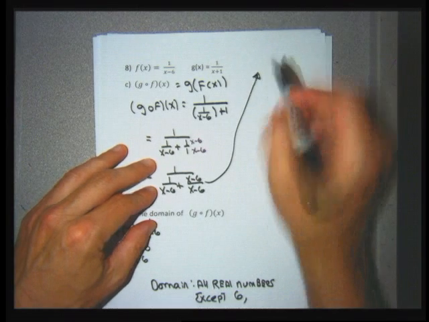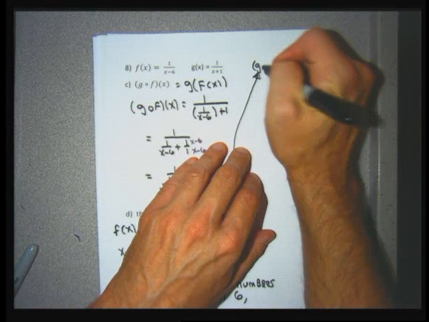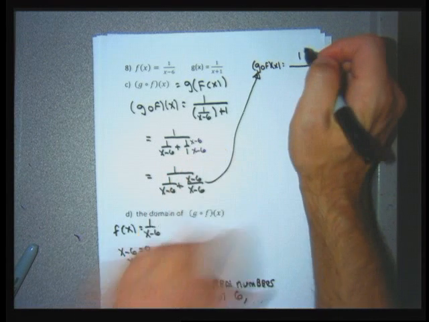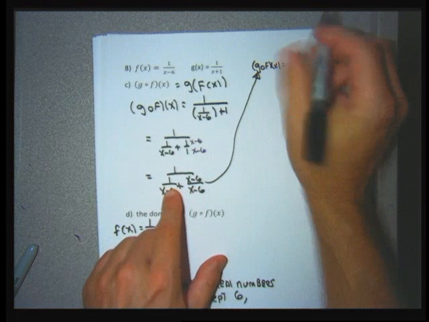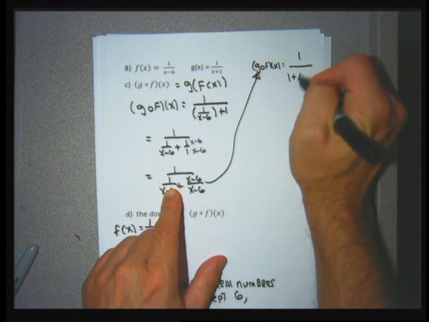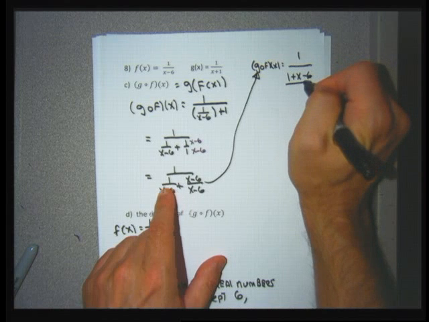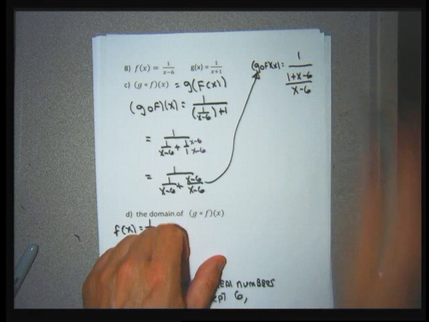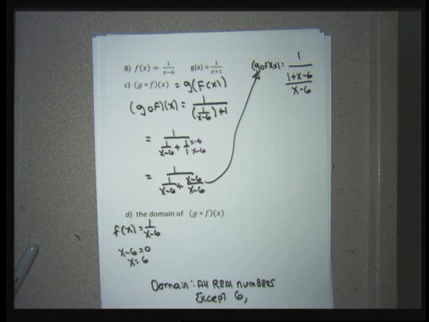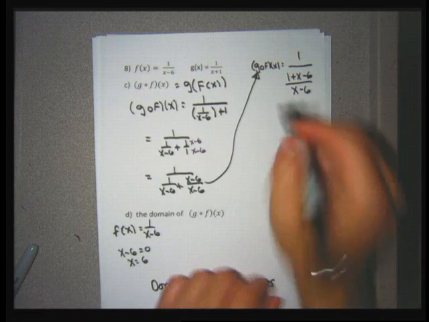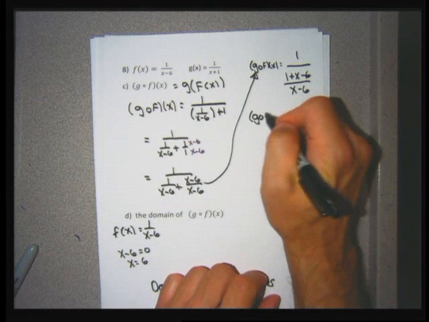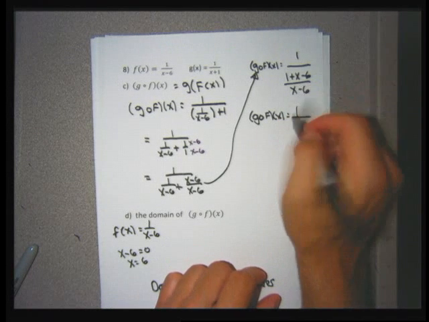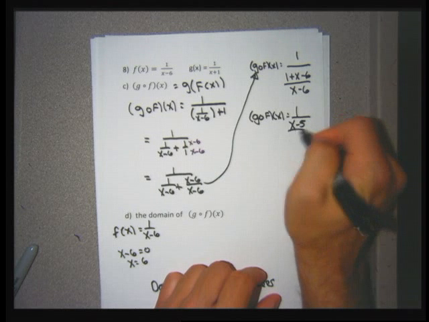So I'm going to come up here and do this. g composed with f of x equals, I still have the 1 in the numerator. When I make these two fractions into 1, because there's a plus between the fractions, I don't have to worry about the signs. I'm going to write the two fractions' numerators, the 1 and the x minus 6, over 1x minus 6. Now I'm going to combine the 1 minus 6 in that numerator and get g composed with f of x equals 1 over this middle layer, which I'm going to write as x minus 5, and then over x minus 6.